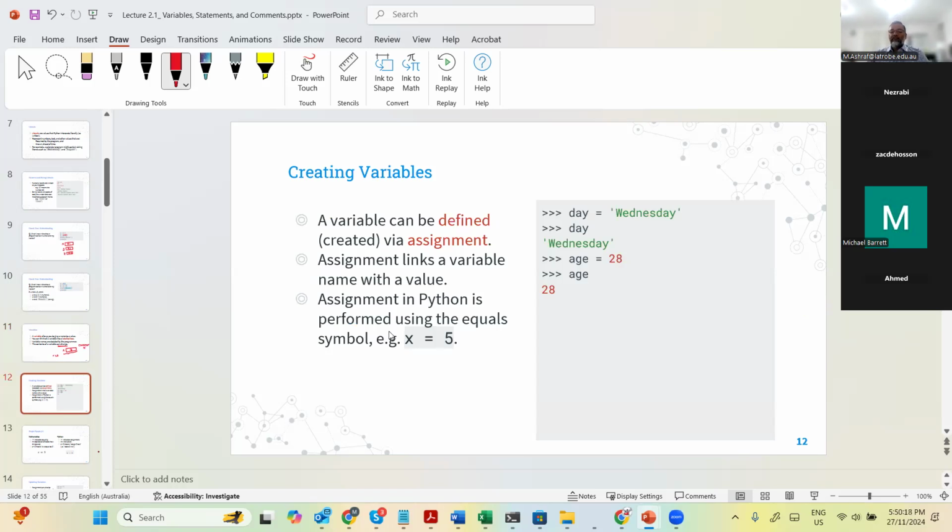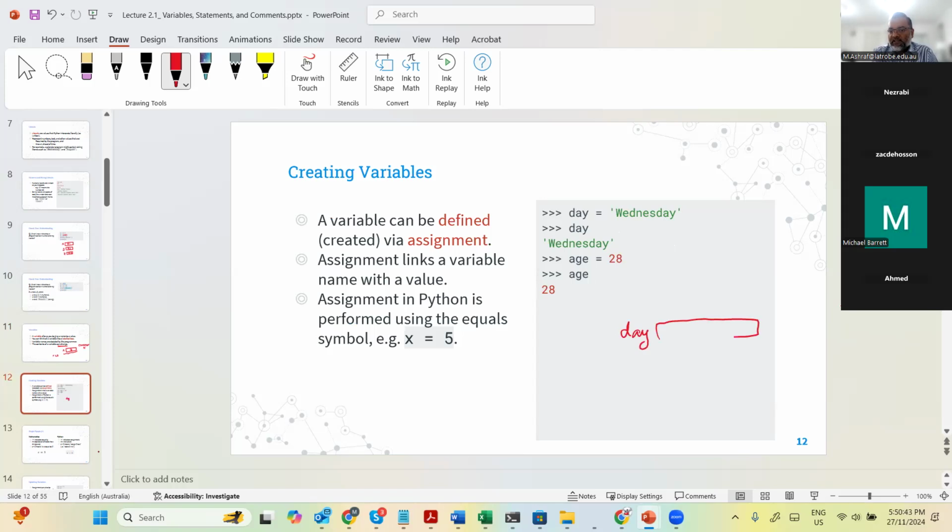Okay, how to create a variable? A variable can be defined via assignment. Assignment means the equal sign. So you can see that there is an equal sign. Suppose I type day equal to Wednesday, so how does it really look? We can say exactly the same way, that the day, right?